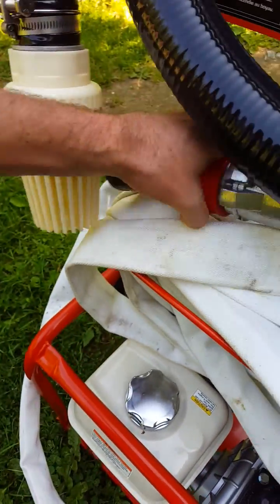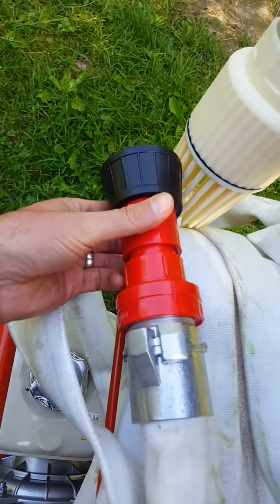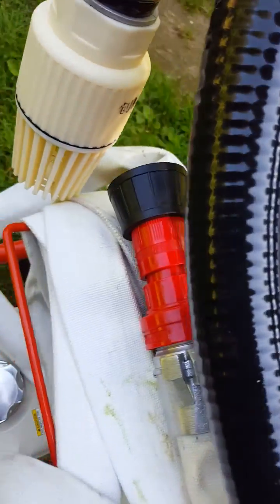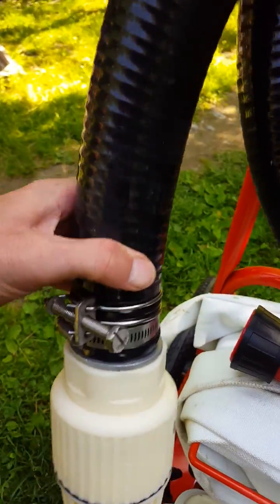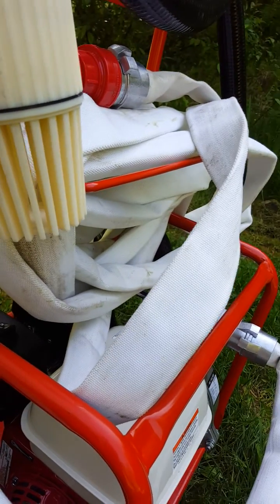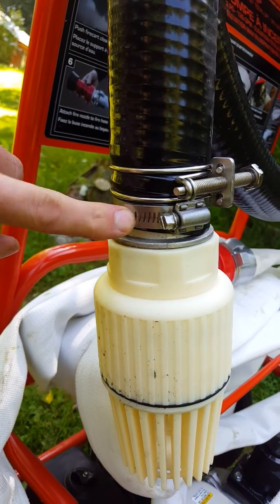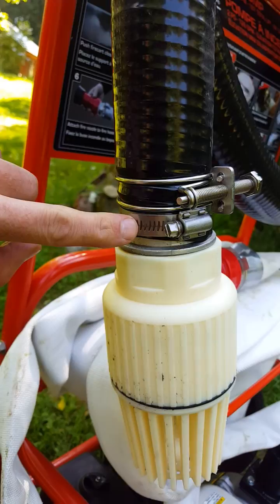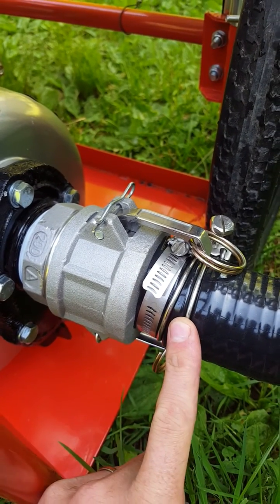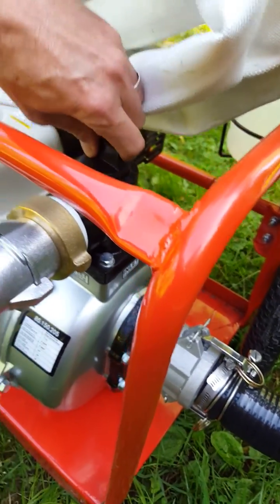The couplings are pretty good. My complaints: first, plastic nozzle. It works — it's got a fine spray and a wide spray — but it is plastic. There looks to be a brass fitting inside, but I worry about the longevity. Second, the intake. I had issues with it: if the motor is not sucking water, it's usually because the intake is sucking air. I had to add an extra clamp — the stock one plus my own — on both ends of the intake. I highly recommend this; it has to be tight. If air gets in, the motor will not work — it'll time out and get too hot.